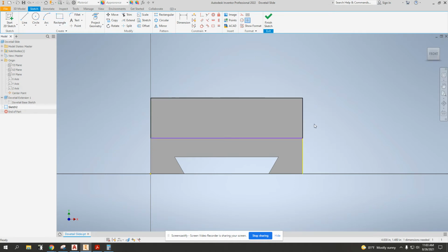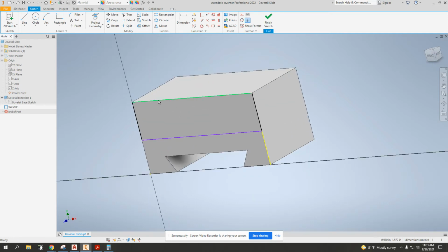Moving back into 3D, I see this dark black line. That is the rectangle that I just drew. Notice that this line right here is not constrained yet. It is purple. So let's constrain that with the dimension that we pulled from earlier. That was going to be 1.25.